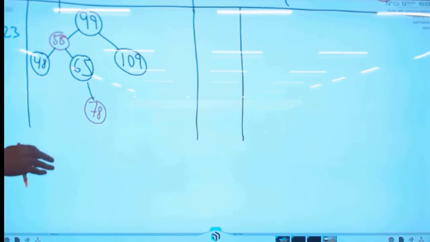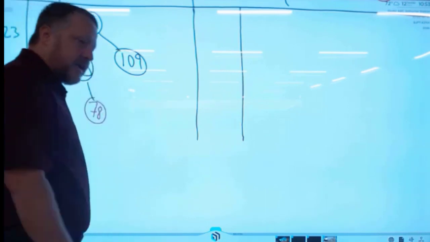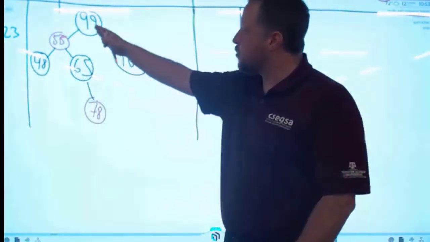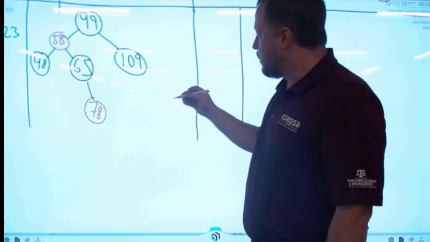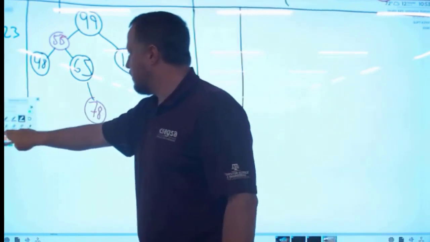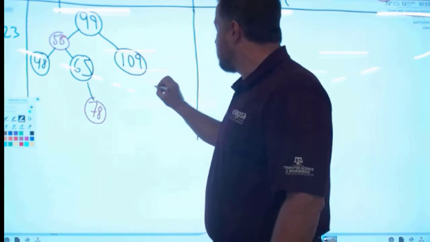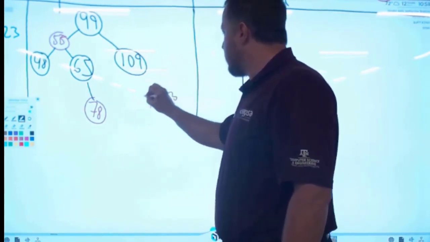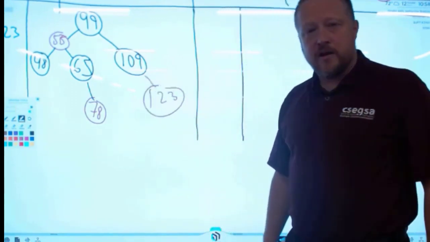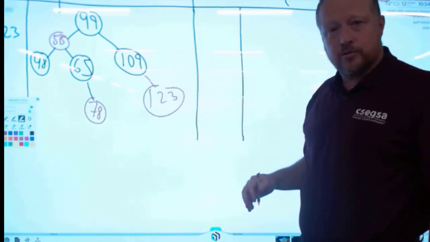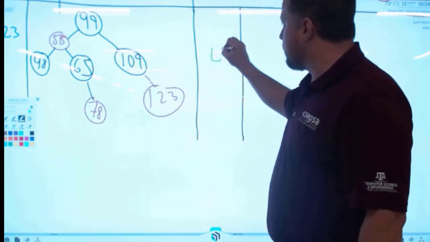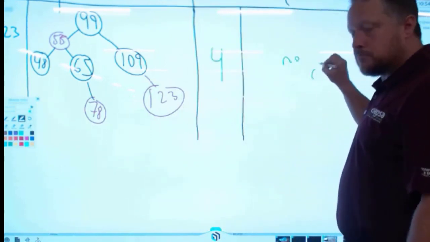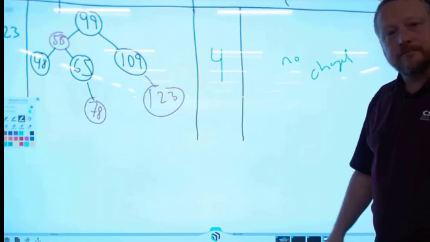So here's our next number, 123. Let's figure out the placement phase, where things end up here. 123 is greater than 99, and 123 is greater than 109. So it should be red here. Well, let me make sure I got the right color here. So this should be 123. And do we have any issues? Nope, there's no 2 reds connected, so great, we got lucky. And that will be case number 4, and there's no real change. So that one was easy.